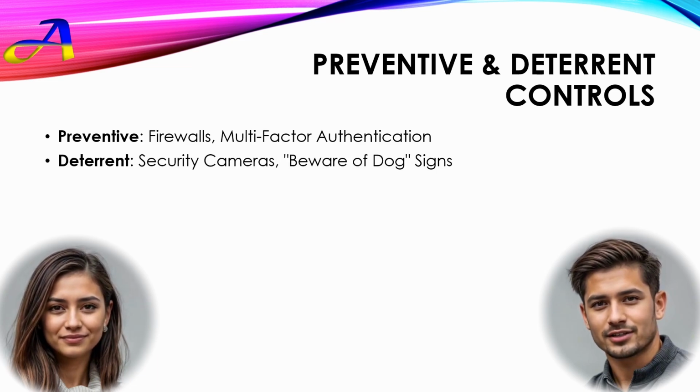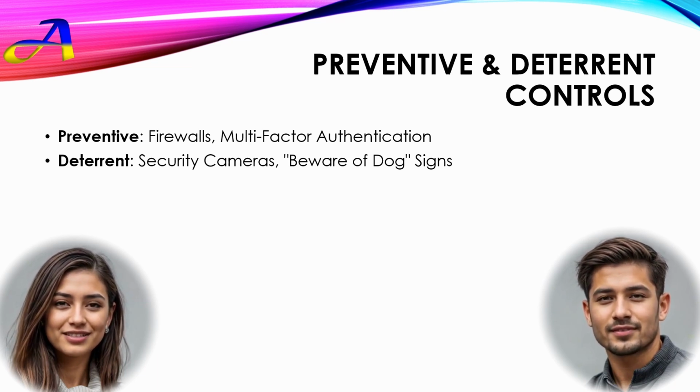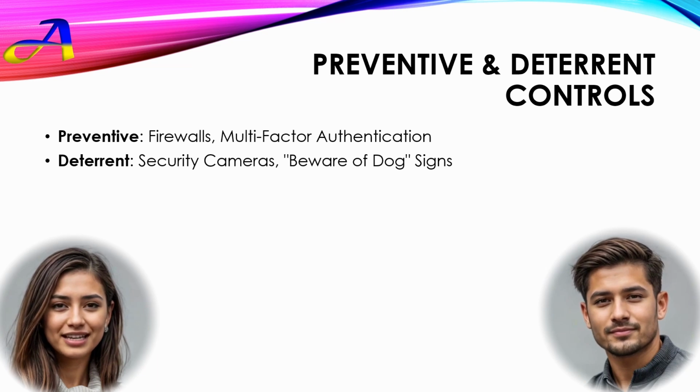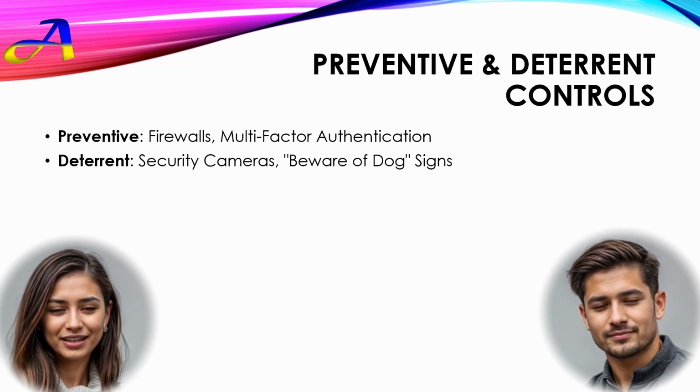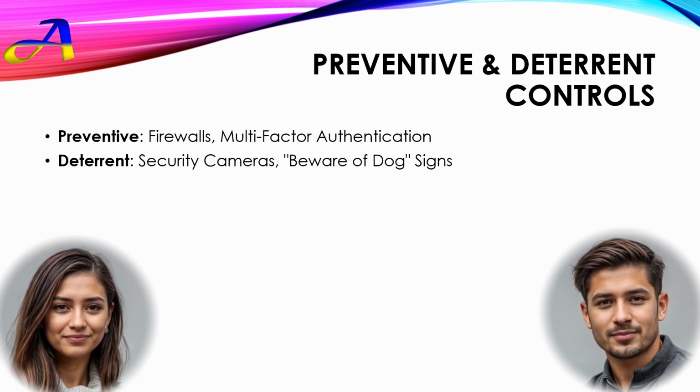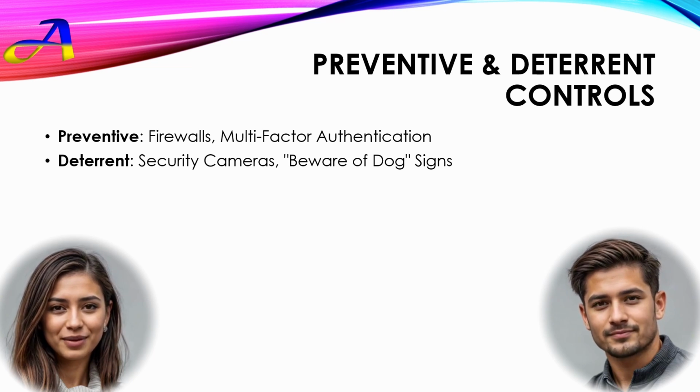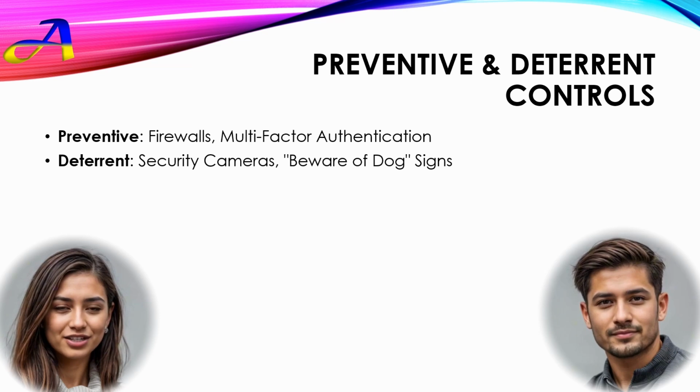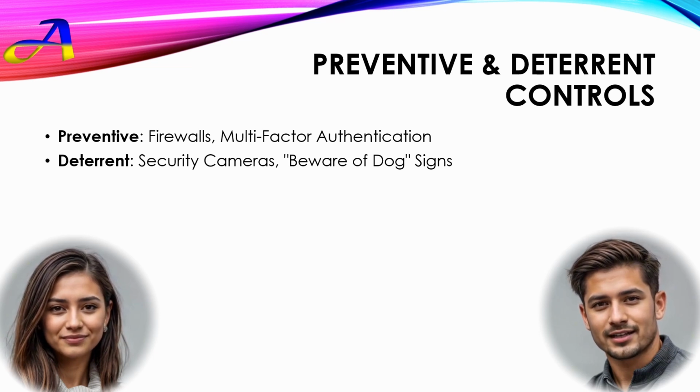Okay, what about deterrent controls? So deterrent controls are all about discouraging attackers. Okay. So we're not necessarily preventing the attack, but we're making it less appealing for the attacker. So it's like those signs that say, beware of dog. Yeah, exactly. Or smile, you're on camera. Right. You might not have a dog, but they don't know that. Exactly. It's all about perception. Okay, I like it. So another good example is security cameras. Right. You know, they might not actually stop a burglar, but the fact that they know they're being watched might deter them. It's like that saying, an ounce of prevention is worth a pound of cure.